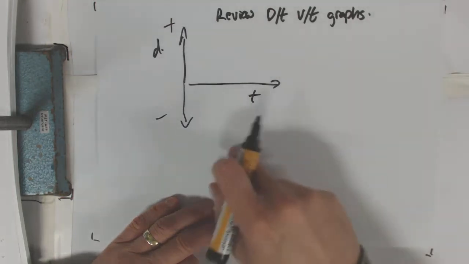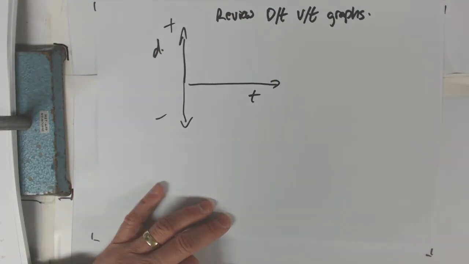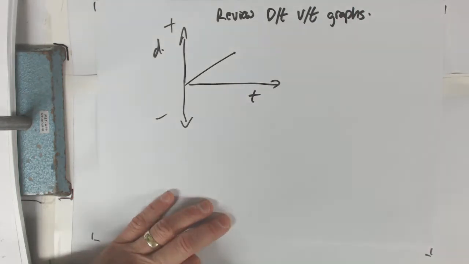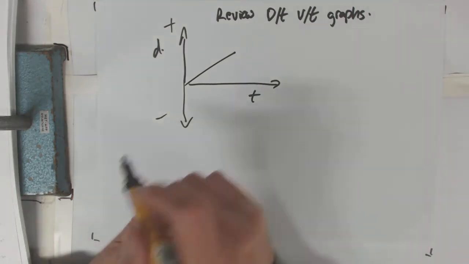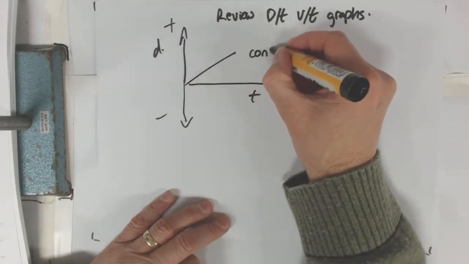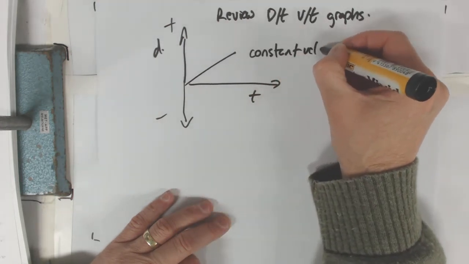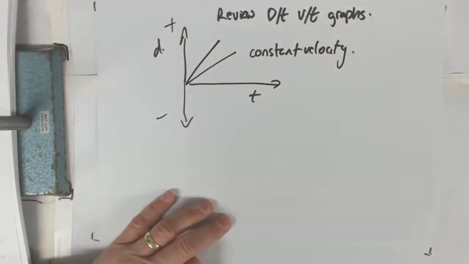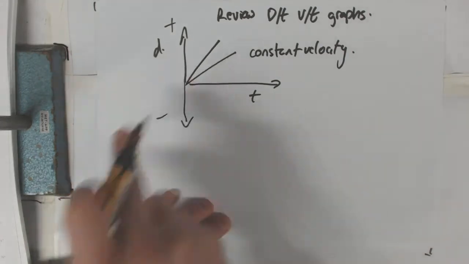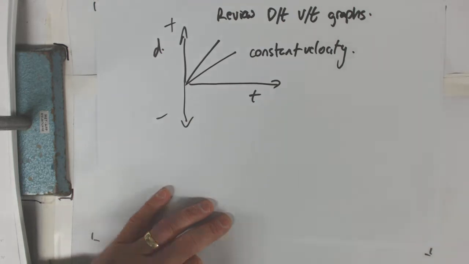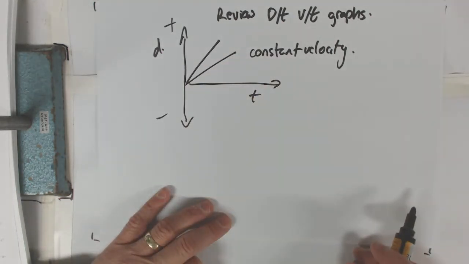But that would be two-dimensional. This graph is only showing you one-dimensional, but with two directions. So the dt graph, I think you're aware that a straight line on a dt graph, constant rate of change of distance with time, is a constant velocity. And I think you probably remembered that a steeper straight line is a constant velocity, but it's a bigger velocity because it's a bigger rate of distance with time.